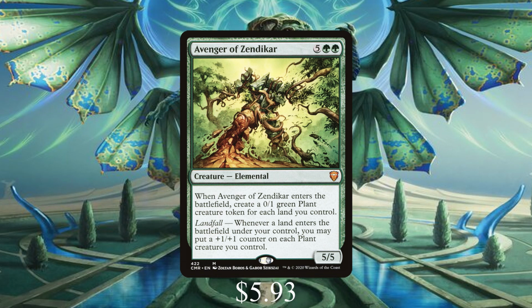And then we have the card that absolutely everyone's going to put in this deck without even a thought. Avenger of Zendikar, 5 green for a 5/5 Elemental, and when it enters the battlefield, you create a 0/1 green Plant creature token for each land you control. And then landfall, whenever a land enters the battlefield under your control, you may put a +1/+1 counter on each Plant creature you control. We all know this is going in the deck. It's just one of those cards where if you're playing green and there's any slight form of tokens or even landfall, you're playing Avenger of Zendikar. It amazes me how sometimes this card is not crazy money. Yeah, it's around $6, but thank God Wizards keeps reprinting this card, because if they didn't, this card would be so expensive, just like Doubling Season. Avenger of Zendikar is one of the best cards to put in this deck, hands down.